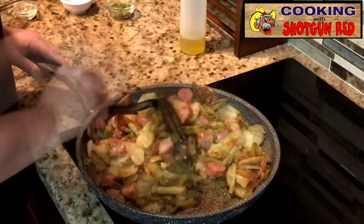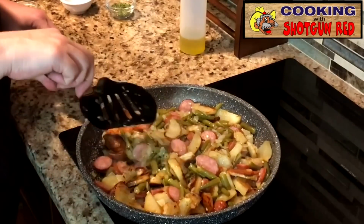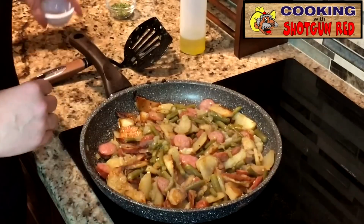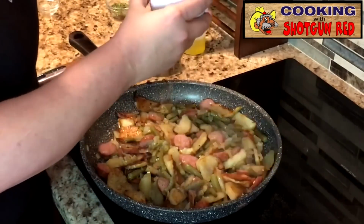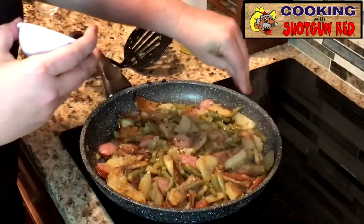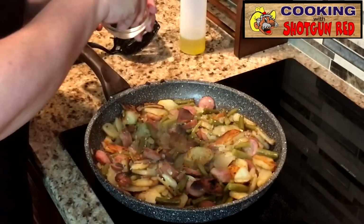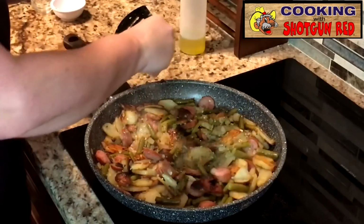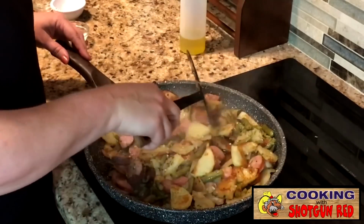Hurry up, she says. So you can cook it for maybe just another couple minutes. Make sure the sausage and everything gets hot again. I'm going to put a half a teaspoon of some red pepper because I like a little bite. Just a little bit, and that'll flavor it up nice. A little bit of dried green chives. All right, we're going to turn off the heat and we're going to eat.